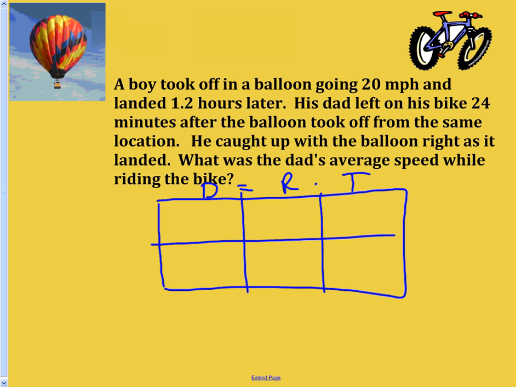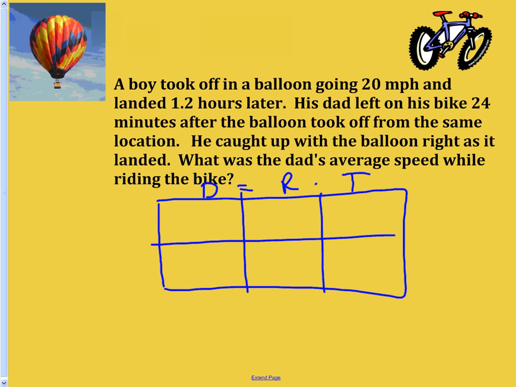Now, we really need to take a second to read this thing. So I'd like you to all read it silently to yourself. I'll pause while you do that. And just so you know, you're not a bad reader if you have to read the thing twice. When you're reading a math problem, it's a good idea to read it twice or even 3 times before you totally understand what's going on.